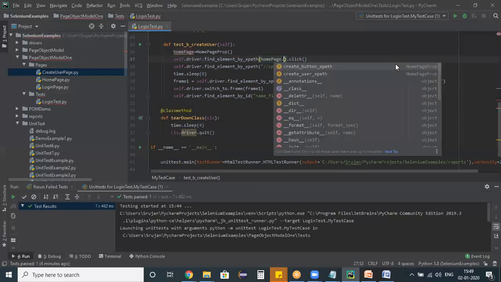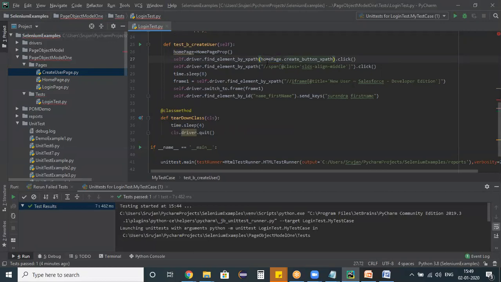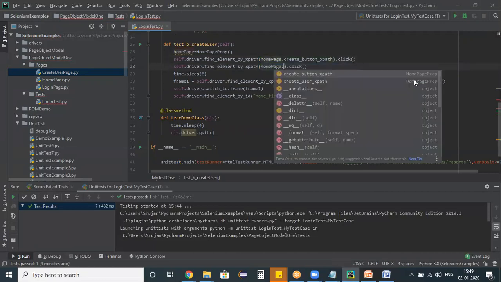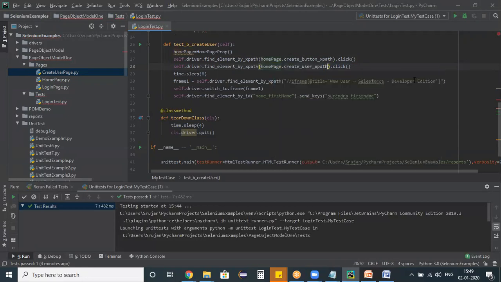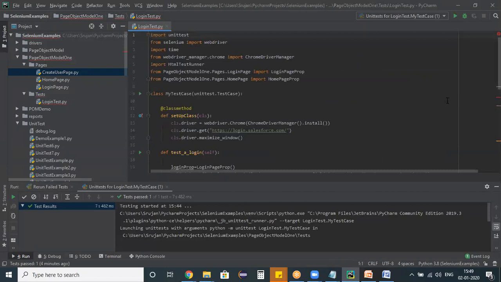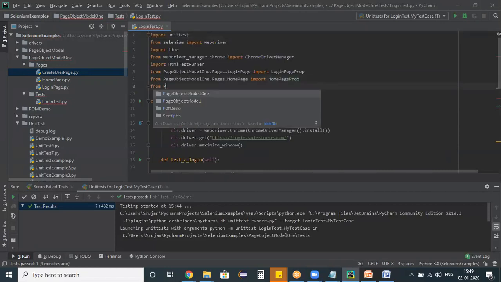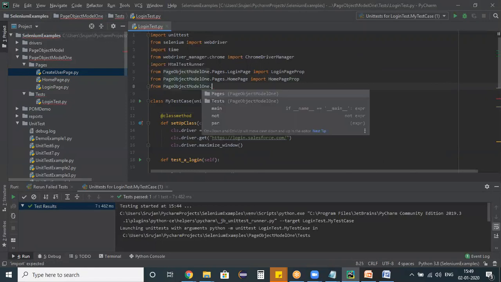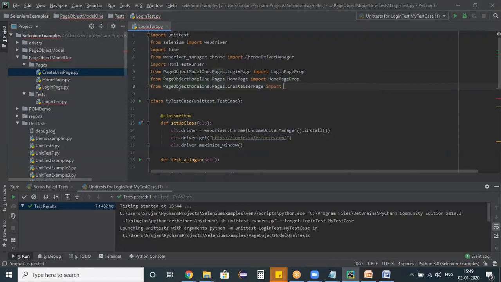So home page property dot, I need to click on the create button first. In a similar way, home page dot, I need to click the create user button. Good enough. After that, the next page we have is the create user page. Again, from page objects, under the pages, create user page, import.